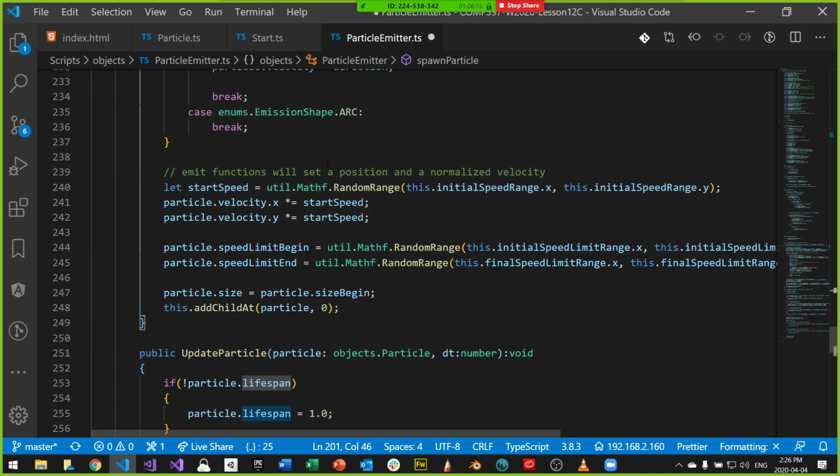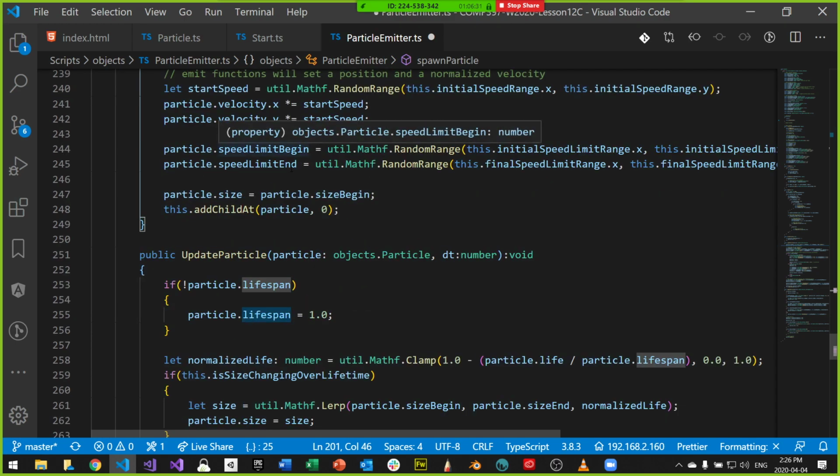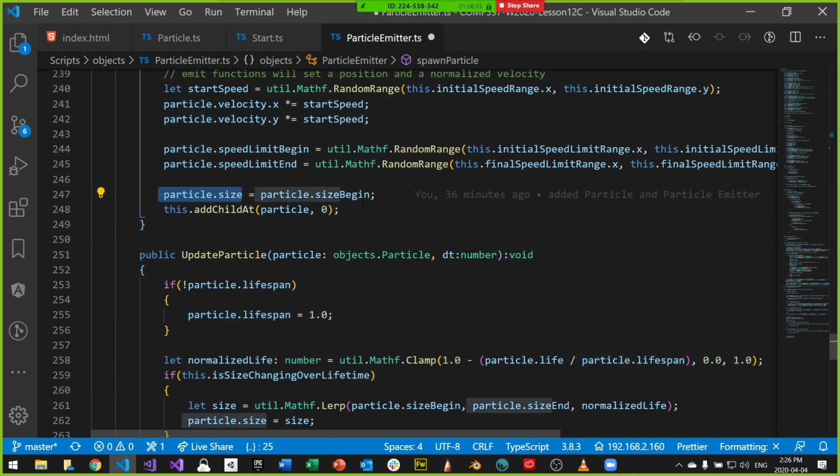Afterwards, I set up the start speed. It's a random range between the initial speed range x and the initial speed range y, a minimum and a maximum again. Set the velocity on the x and y to the start speed. And we're going to set the speed limit, begin and end. Finally, the particle size is going to be the size begin, and we're going to add the particle to this container.